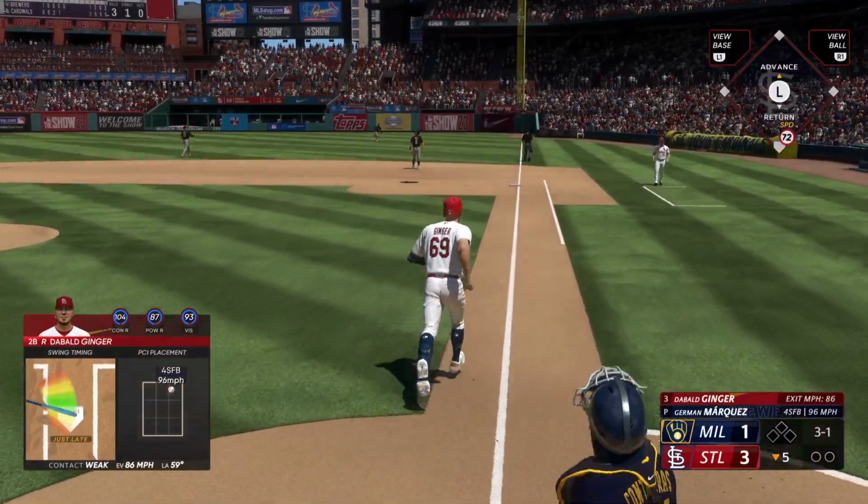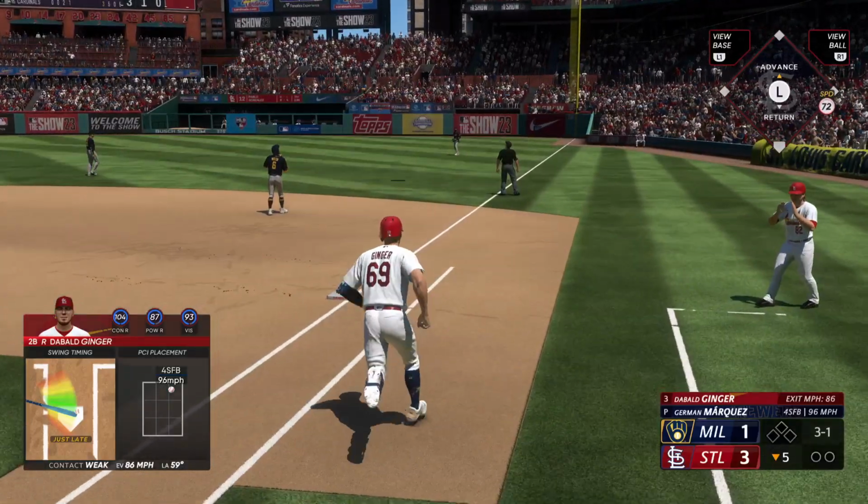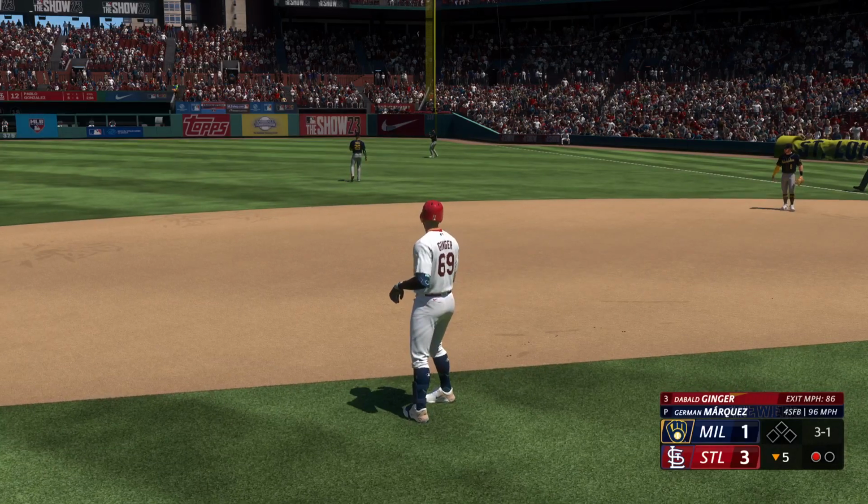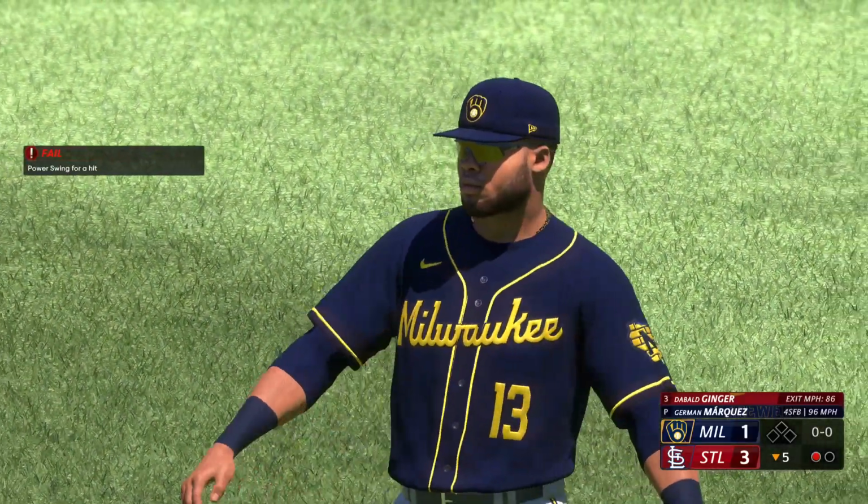And a four-seamer at the top of the zone. Power swung on just a little bit late. That's going to go into shallow right field. He gets a glove on that without a problem. Let's call that one an F9.